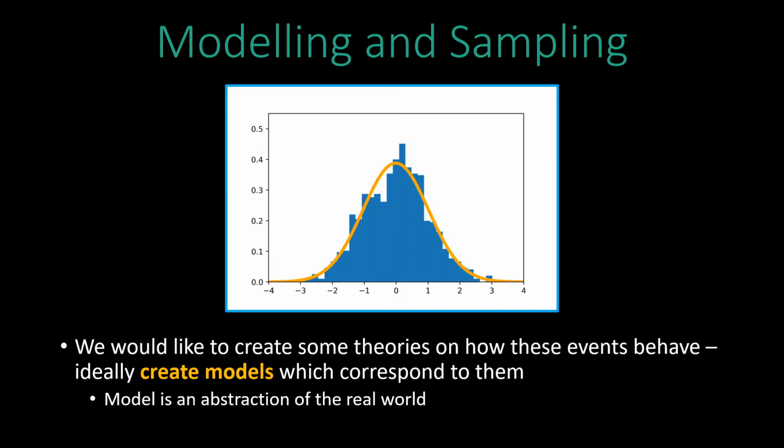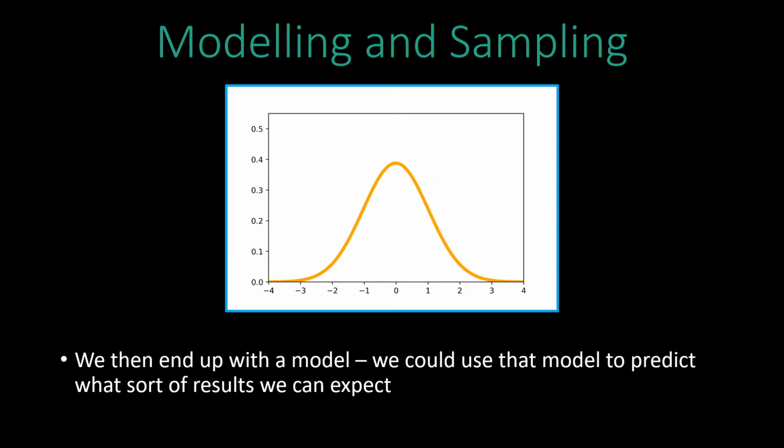Okay, just to briefly summarize all of that, we somehow want to create a model, which is this line, and we want this model to somehow correspond to the data. So we end up with a model which is this line, and then comes the next part. If we have this model, we would like to figure out what can happen, right? This is, for example, something that can be used in a simulation scenario.